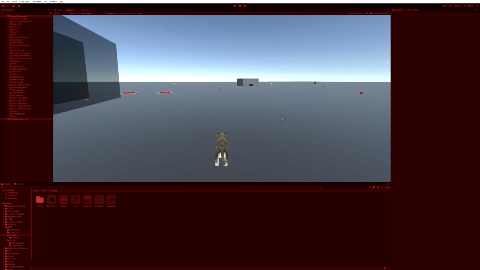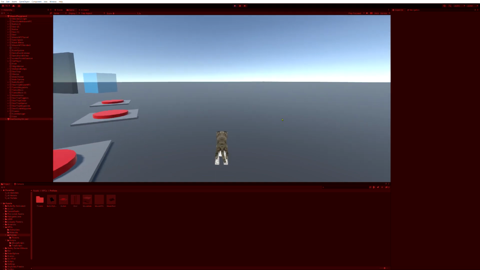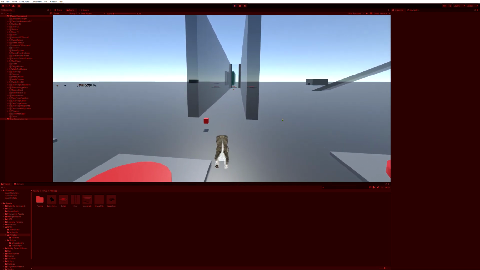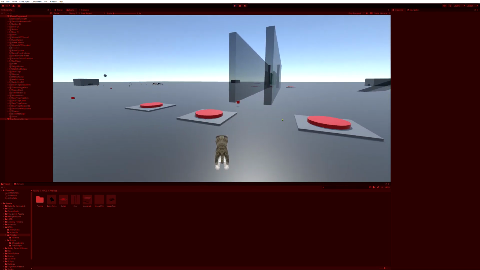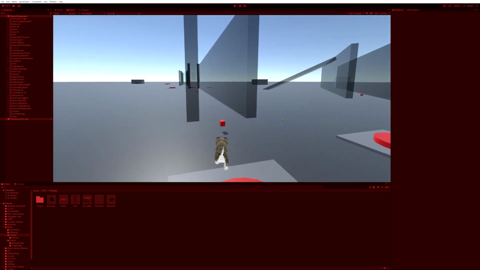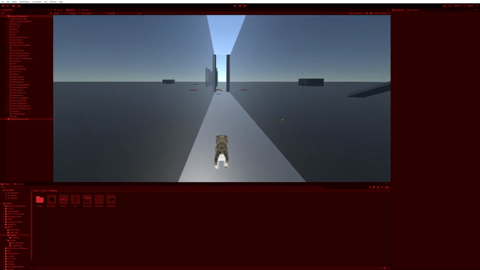I will make a comment about the hitbox. I think the hitbox for the mouse is a little too big, a little too forgiving. It's probably fine for now. Oh, and you can have more than one button to do the same thing. Like this will open the door over there. But anyway, so now the mouse is trapped. He can't get away. Boom.